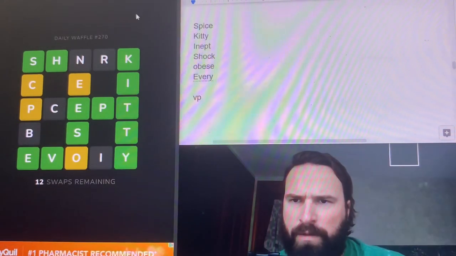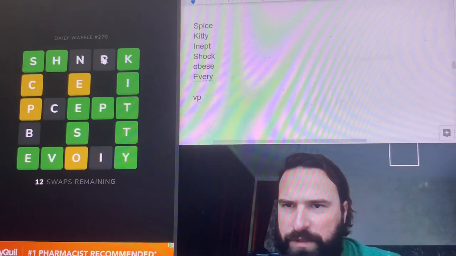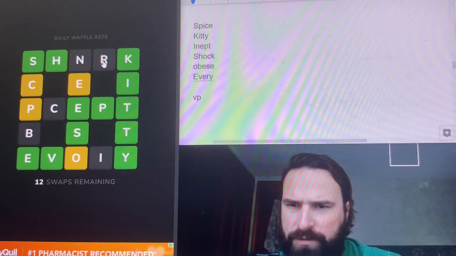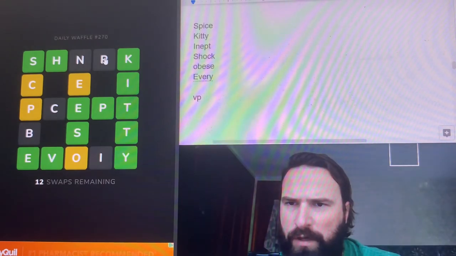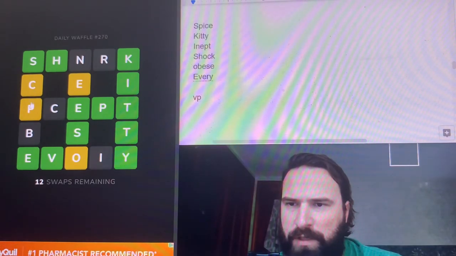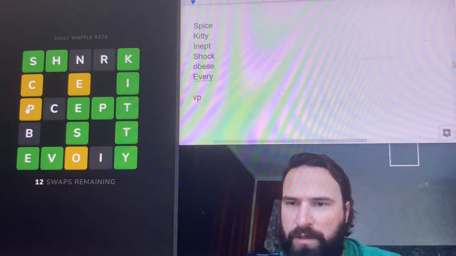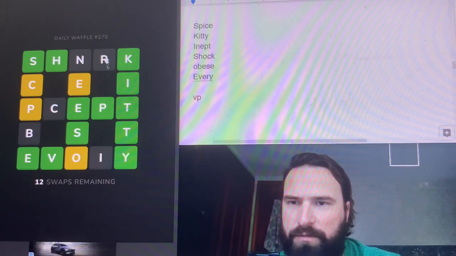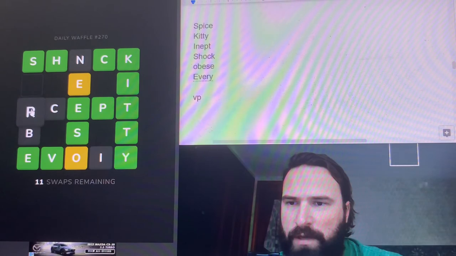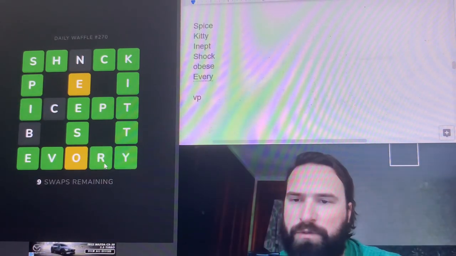All right. I think I found a move sequence that turns 4 tiles green in 3 moves. So this R wants to be a C, so I switched that with a C. Then this wants to be a P, so I keep moving the R. The P goes here. And this wants to be an I, and the R is in the right place. So watch this if you don't know what I'm saying. So this place where the R is wants to be a C. So I switch it with this C, and now this letter wants to be a P, where this R is wants to be an I, and now the I and the R switch, and they're both green.